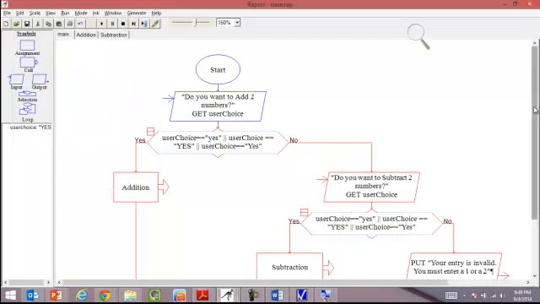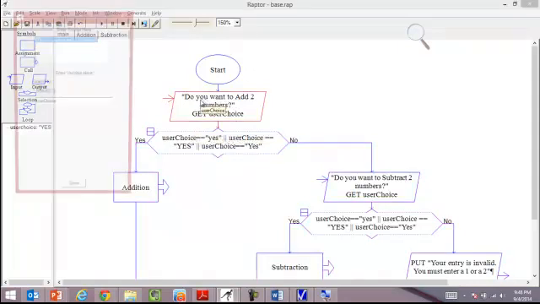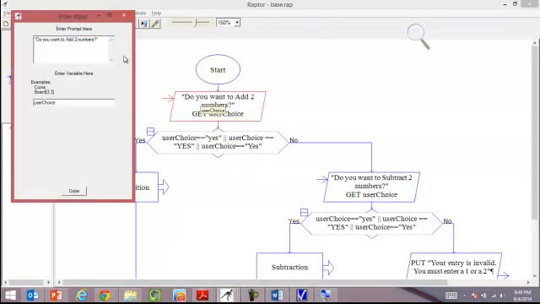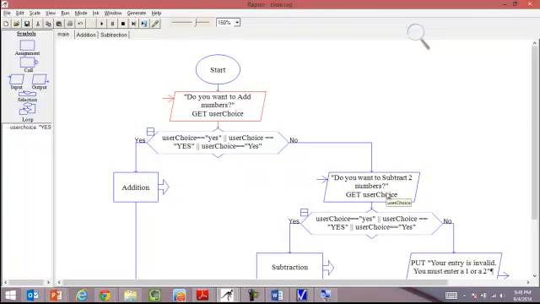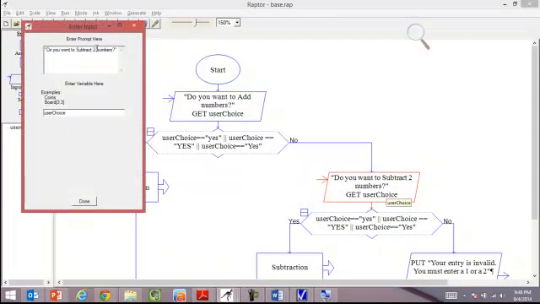The next things that we have are loops. Now, what are loops? Loops are things that you do to make things run a certain amount of time, or a certain number of times, I should say. Okay, so let's say inside of addition, and let's change this to this. Okay, do you want to add numbers? Do you want to subtract numbers?